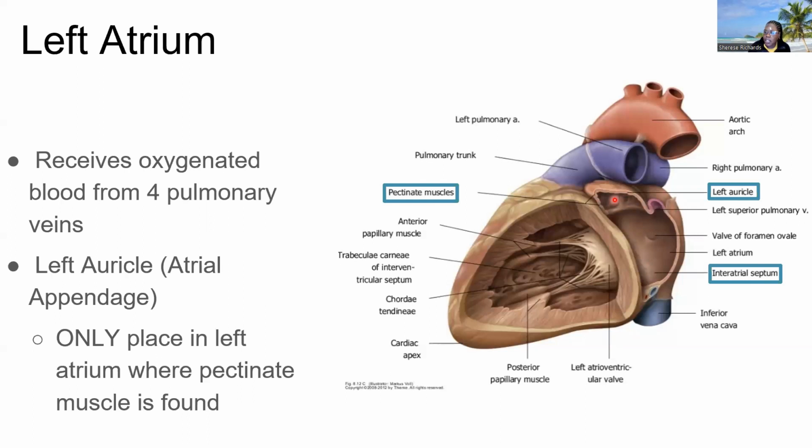And just to describe the function, auricles are found on both sides. They're on the right and left, and they're basically extra storage. Because the atria receive so much volume coming back to the heart, they act like some additional storage area just to accommodate any extra volume of blood and to have more space as the chamber fills. So the auricles are like additional storage for blood flow that's coming back to the heart.